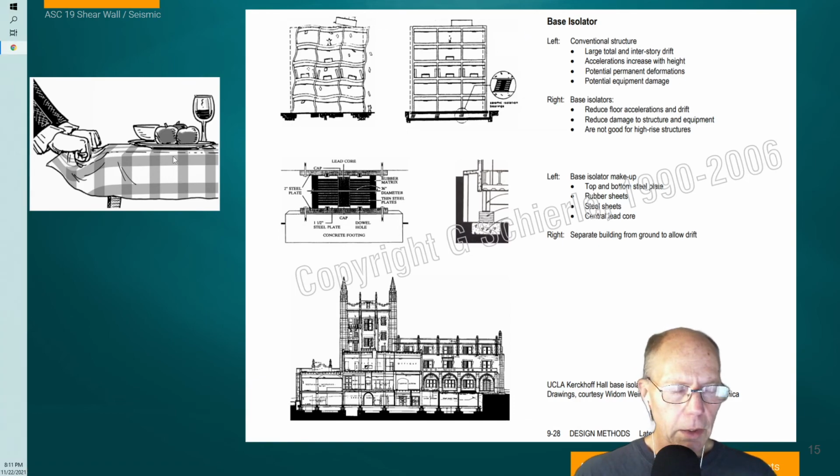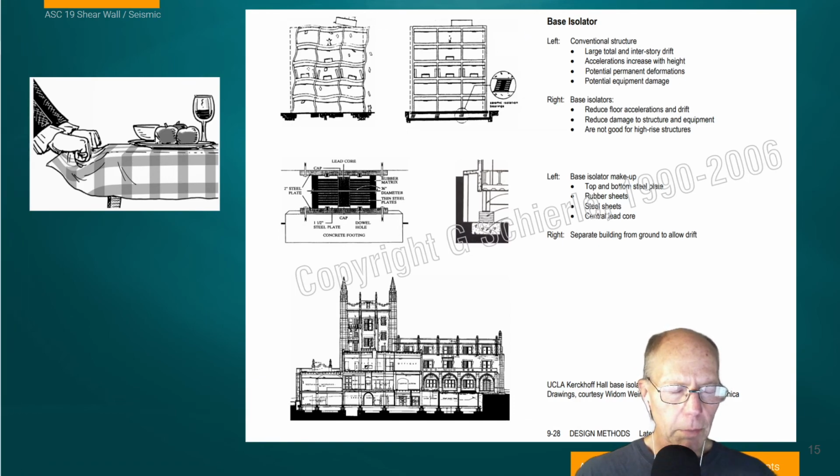I liken it to, and I put this graphic over here, the classic idea or the joke where you set a table and then you quickly pull the tablecloth out from under it and the dishes stay where they are. The idea here is the earth is moving underneath it, and because of the mass of the building, it is seeing a much reduced motion within it.